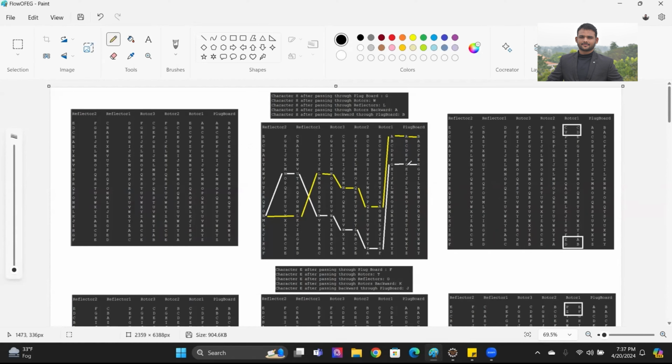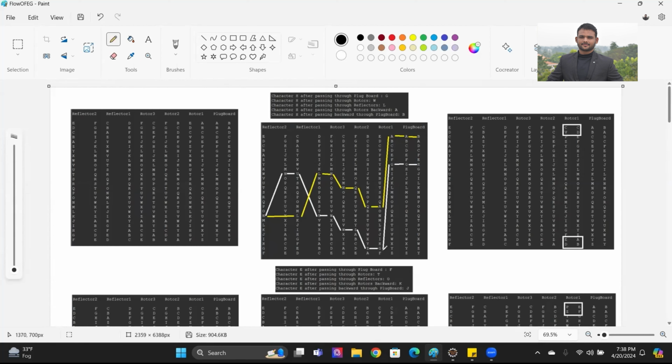And this is the output pin of the plug board. That output is mapped to the index of rotor 1. And the G is found in the output pin of rotor 1, matched with the index in rotor 2, and matched with character, matched with index, matched with character. So basically, whenever we are mapping with an input pin, we are mapping it to the index. Whenever we are mapping to the output pin, we are mapping to the character. So here, this is the pin, so we are mapping to the index, G to G. And coming to the output pin, we are mapping to the character, G to G.